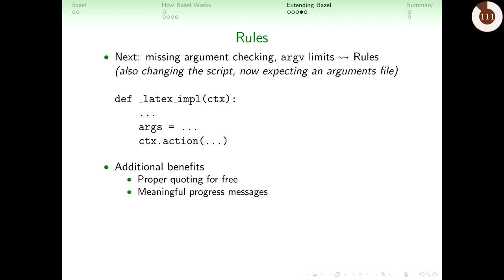So yeah, an additional benefit is that you can now specify a list of arguments instead of a string that is then interpreted by a shell, where you have to be a bit careful with quoting. And you have a meaningful progress message. That is an additional advantage on top of the already mentioned things, that you get checking whether you have all needed parameters provided and they are of the correct type. And you can now get these two actions depending on each other to avoid the limitations of your command line length.